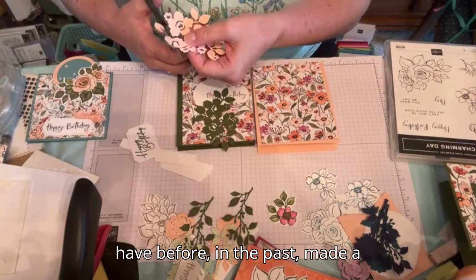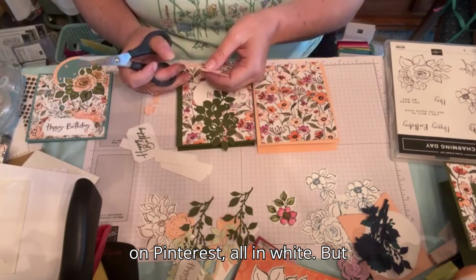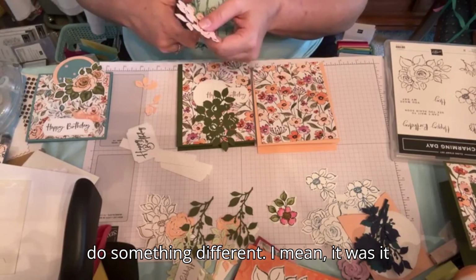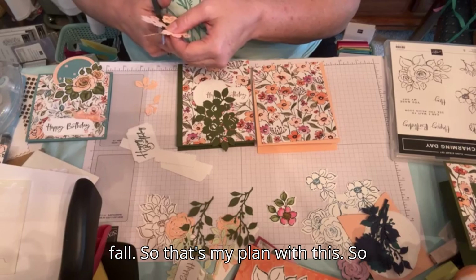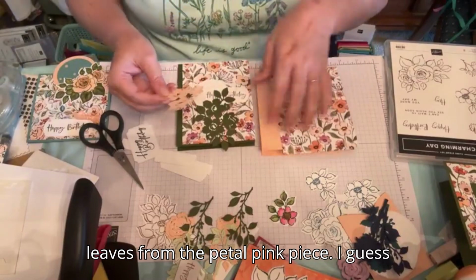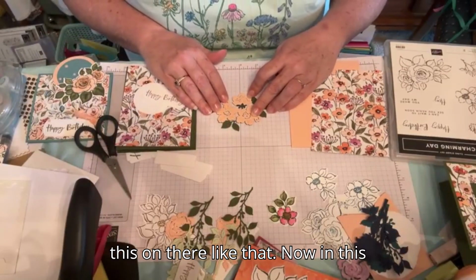Now I have before, in the past, made a really pretty card that had lots of views on Pinterest, all in white. But when I do that, I just kind of want to do something different. It was a lot of fun, but it's a lot of white as well. And we're kind of coming into fall. So that's my plan with this. All I did there was just cut off my leaves from the petal pink piece. I guess I better put this where you can see what I'm doing. And then just pop this on there like that.